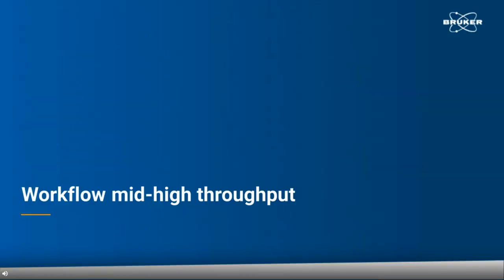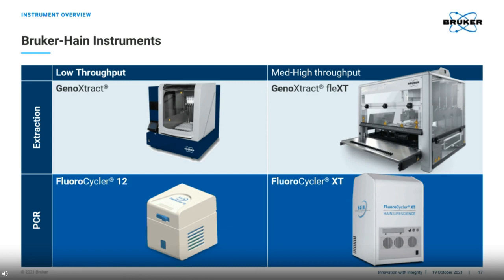I have described how we responded to the pandemic with our various SARS assays. And as I explained earlier, to ensure high quality results, we also provide devices, so I will go over these devices, since this helps elaborate on the workflow. We have a number of low and a number of medium to high throughput devices. The GenoExtract and the GenoExtract Flex-T are extraction devices. The GenoExtract is a 12 sample device and the Flex-T is an extraction and PCR setup instrument for up to 96 samples — 95 when doing PCR setup. Our PCR amplification and detection devices are the Fluorocycler 12 and the Fluorocycler XT. Today, I will focus on the higher throughput devices. However, please also bear in mind that the SARS assays do not run on the Fluorocycler 12.